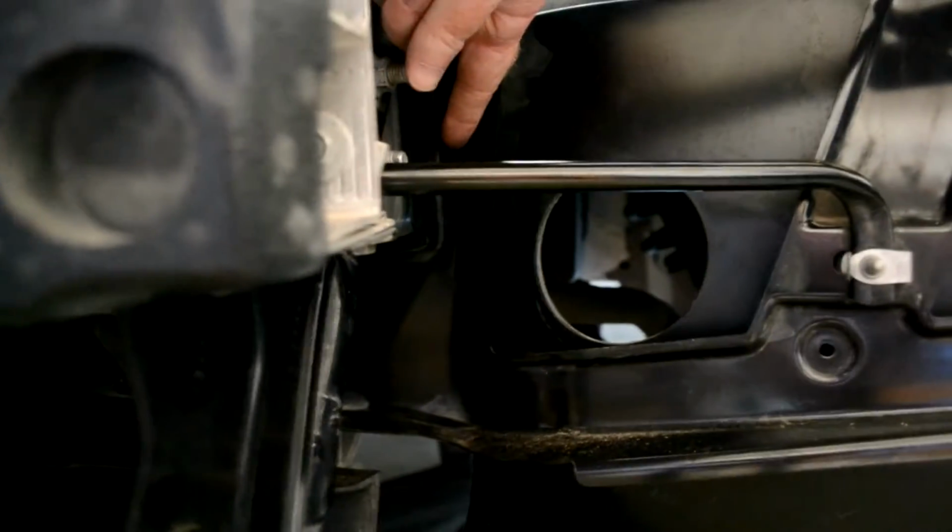And then there's two more bolts that we have to remove back in here. Those are hard to get to, so let me come around to the top. Now you've got one bolt right at the top and then another one right below it. Now I was able to get to both of those bolts from the top side without having to remove this fender. It may not be that easy always, but give it a try.